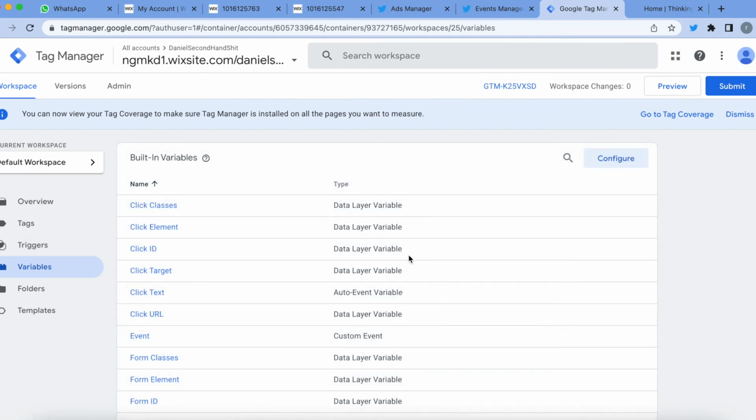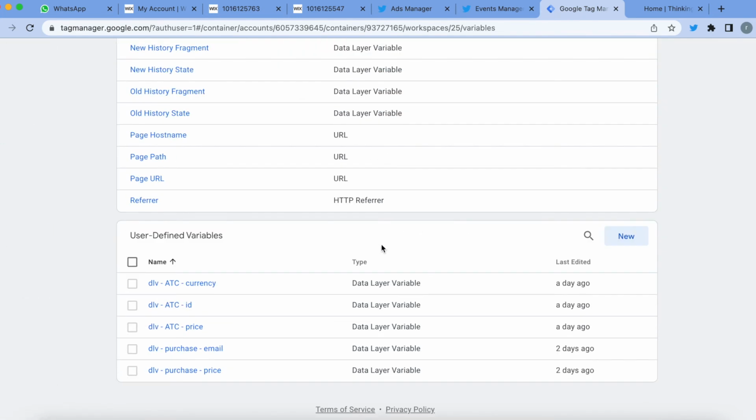In this case itself, you can actually see that I've created a variable that essentially tells Google Tag Manager to pass back the product ID information to the Twitter pixel whenever someone adds a product to the cart. Of course, I've used the data layer variable, but you can use others like CSS selectors, or either work with your dev team to create something custom. You can also see that I've created other variables that I'll be using later, like the price of the product and the currency.